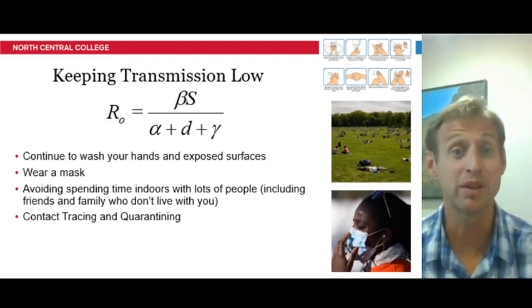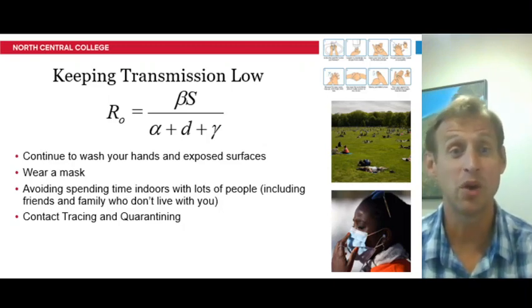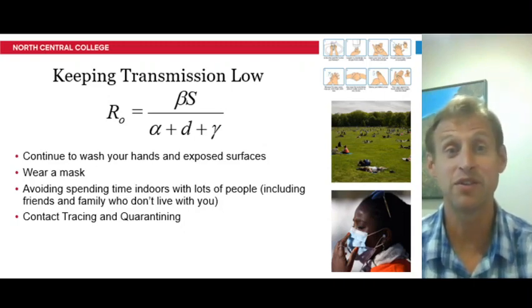But probably more importantly is going to be to continue wearing those masks. As I said earlier, wearing a mask is particularly important for a person who is infectious at that time. And as we know with this novel coronavirus, many people who are infectious don't know it. And so even if you feel fine, it's worth wearing a mask because you're doing a favor for all the people around you. Other bits of advice: we're learning more and more that the virus can increase in density if it's indoors, and so you want to avoid spending too much time indoors with lots of people. The more you can spend time with people outdoors, the better.